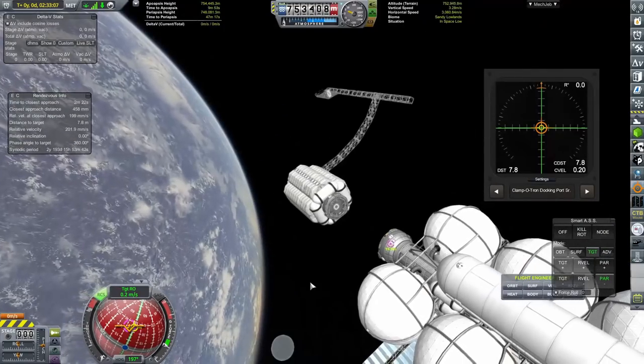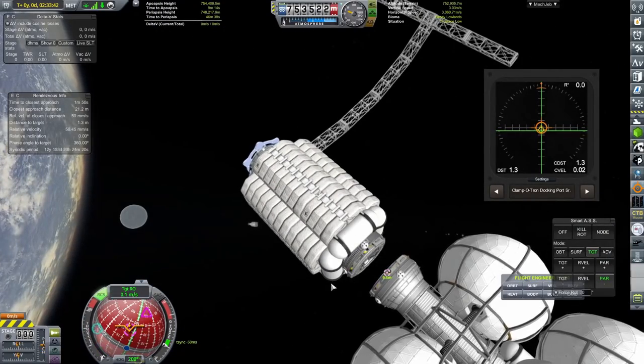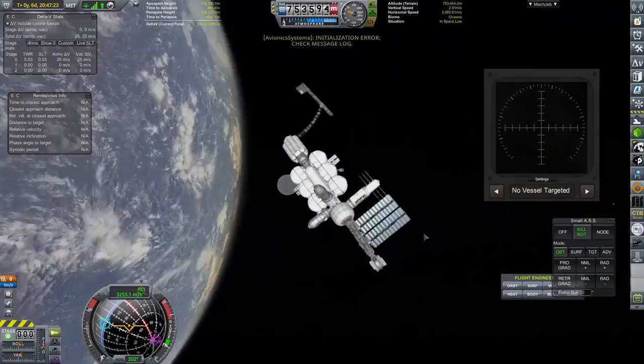Here we can see we are just coming in nice and slowly now, and any minute we will be docked to the space station, and it shall be complete. And there we go.